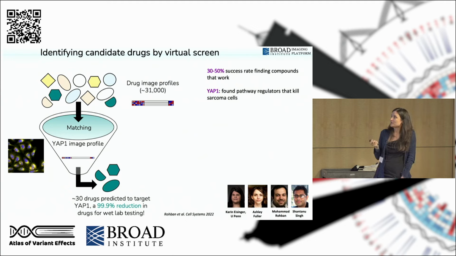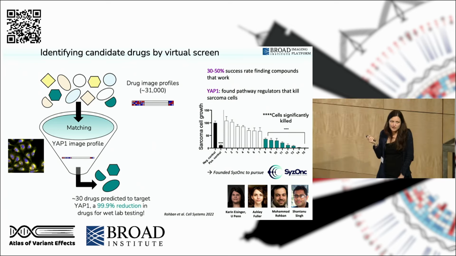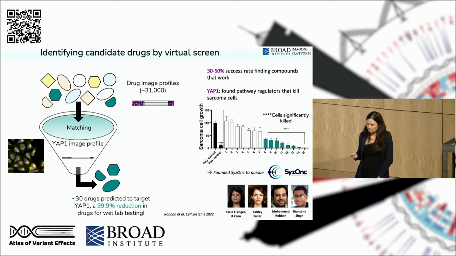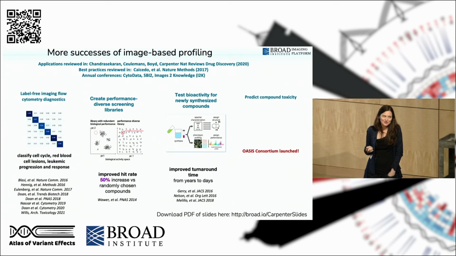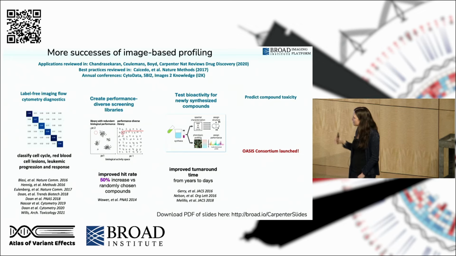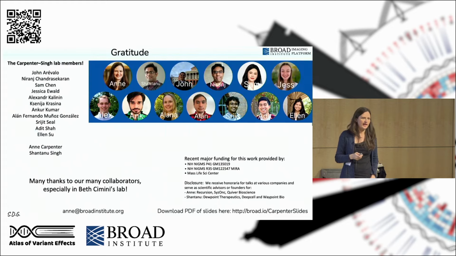So one in particular that we found was a regulator for a compound that could impinge on the function of YAP1. And in particular, they kill sarcoma cells, and that caused us to found a company aiming to take this general strategy and scale it up for solid tumors especially. Okay, so that's what I have for today. Many more things you can do with image-based profiling, treating images as data in this profiling kind of way. Just a sample of some things are shown here. You can see the URL for getting the slides is shown here that you're welcome to download if you'd like. And thank you so much for your attention.